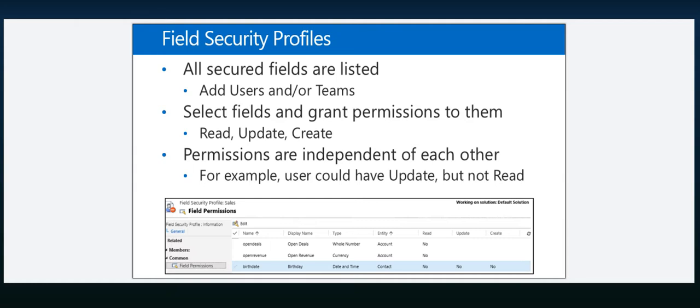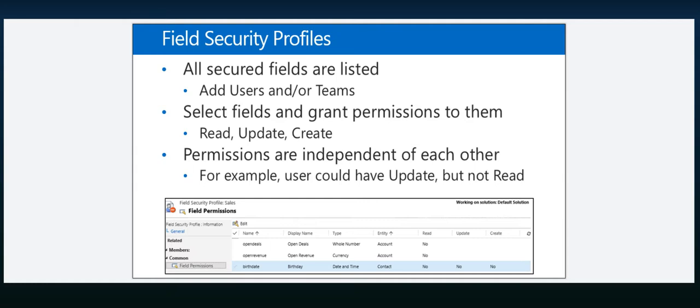So read basically means you can read whatever is in the field. Update means that you can make changes to it. And create means that if the field is empty, you can add information to it. Since they're independent of each other, you can, for example, have create but not read. I'll give you a sample.